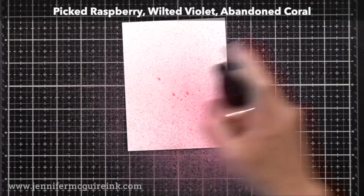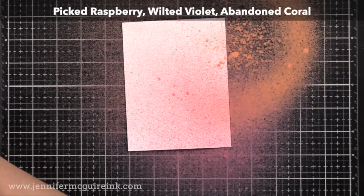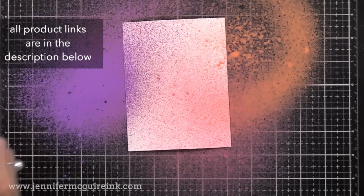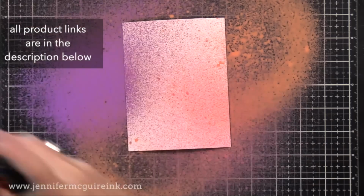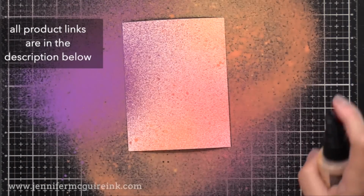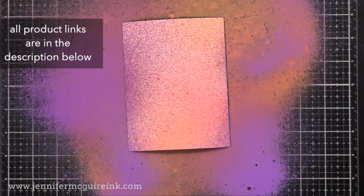I really like how you can spray this and very quickly get this really misty looking background. That just is something that you could use for a subtle background if you use lighter colors, or you can use it for a playful background. You could use darker colors to create a galaxy sky. There you can see how with a few quick sprays, you get a really fun background.